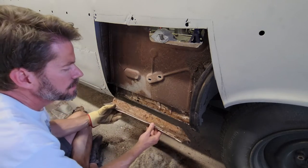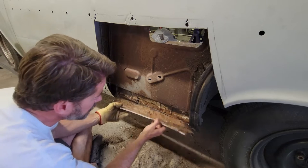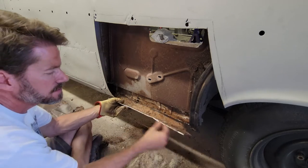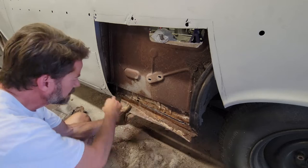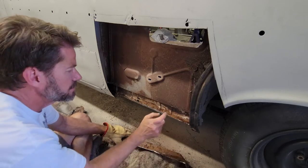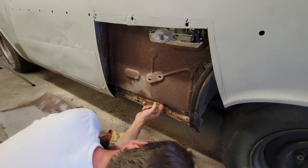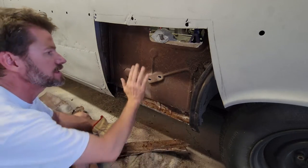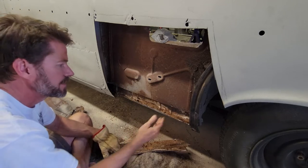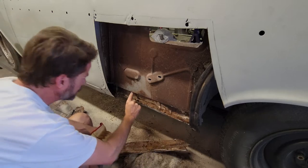Okay, so this is the bottom part of the fender, and I just cut it free. I just cut it here and here, and bent down, and then cut that across. And I'm changing the floor. So this is actually part of the floor. I don't know how that ties in the inner panel, but this is the inner flange of the floor.